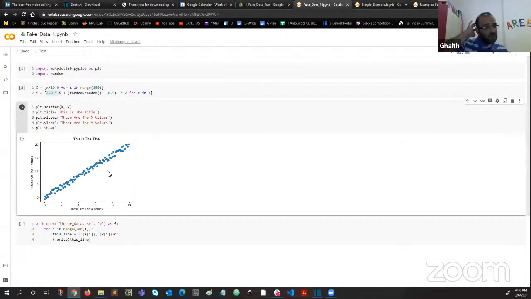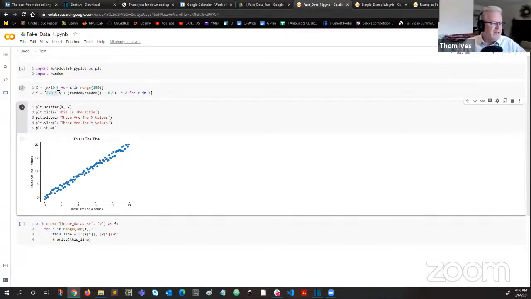I'm sorry. Yes, one question please. Now, the random, in general, because we are adding this to the x, whatever the random values range, how much will it be for this?